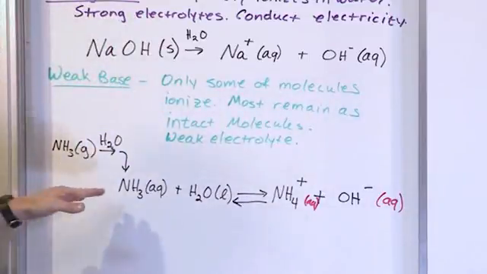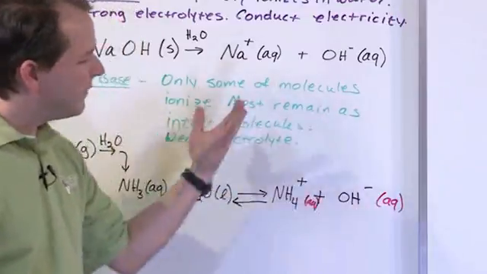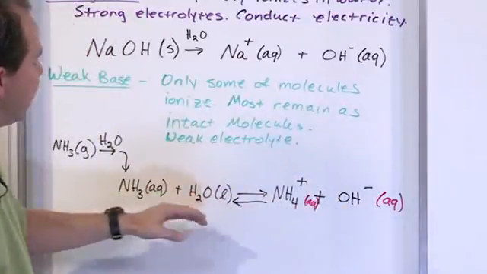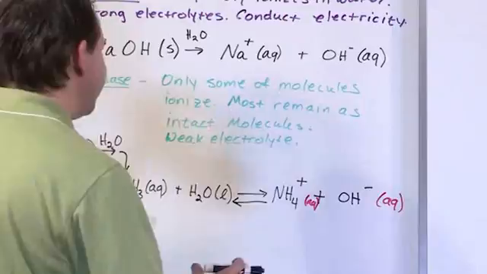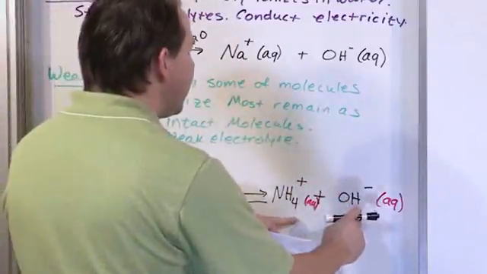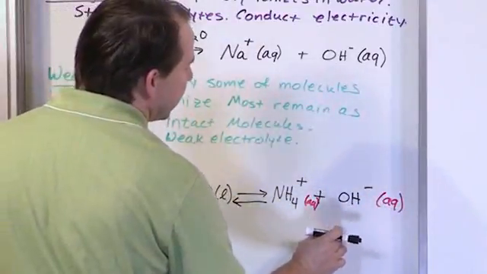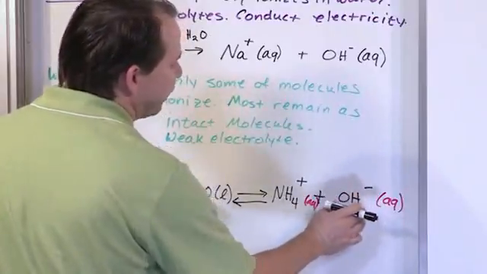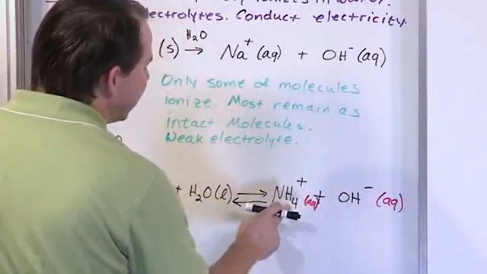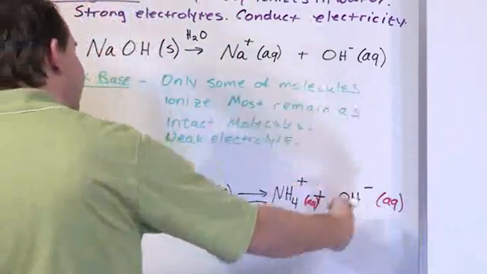And this might be the first time you've ever seen a reaction that can actually go both ways. This means that half of the time, roughly, this is combining with water to yield this. But the other half of the time, these things are floating around in solution. They like to combine back together and give me what I started with. So some of these things are reacting, taking the hydrogen and producing this, and these things are coming together to produce this. In this case, a hydrogen comes off of here, goes over here, forming HOH, which is H2O, that's water. So a hydrogen goes over here, forms water, and you're left with NH3. So you're left with NH3 plus water. So the reaction is going this way, and the reaction is going this way.